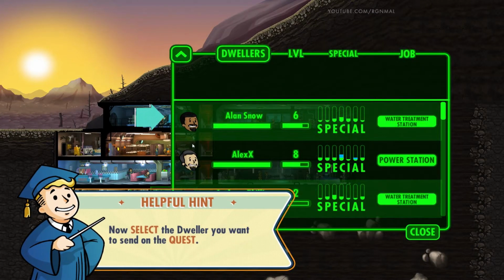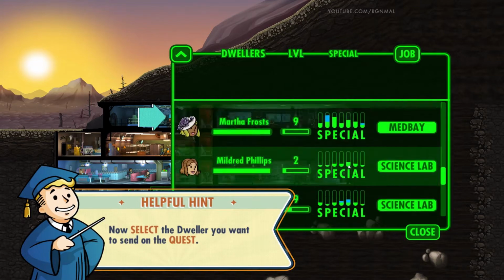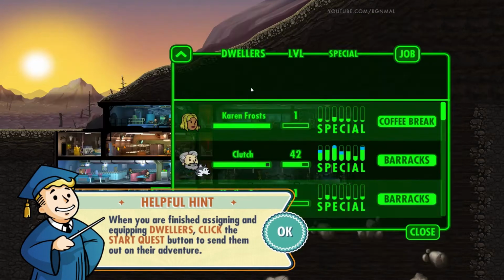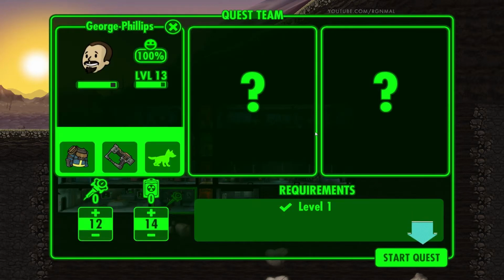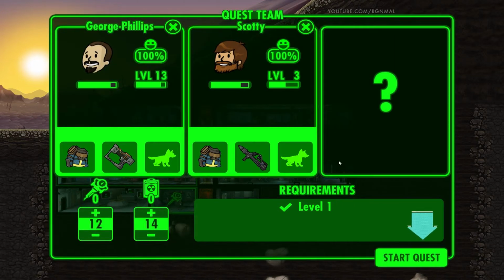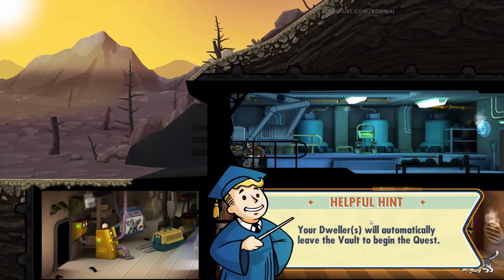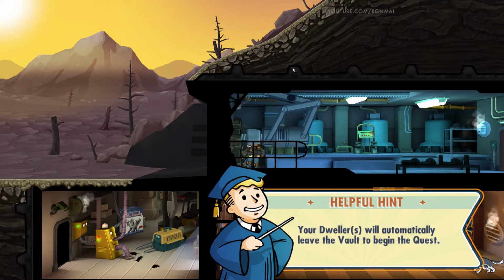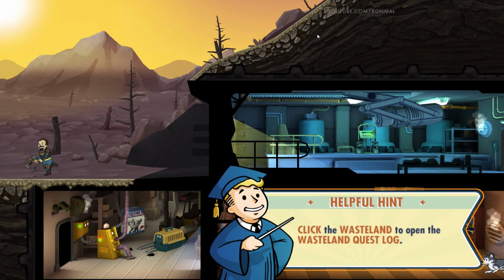Assemble our team. Yes, we will do that. We'll send George. And we'll send Scotty. They should be able to handle it. No problem. Alright, we'll give them some medkits, a couple of RadAways. There they go. And yes, I have a level 42 guy that we could have sent, but, you know, why do that? We can send that guy out to do other stuff.